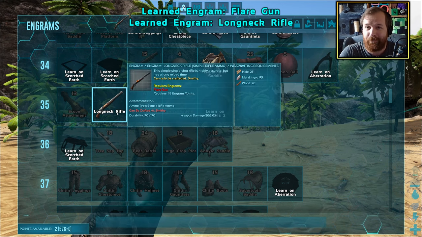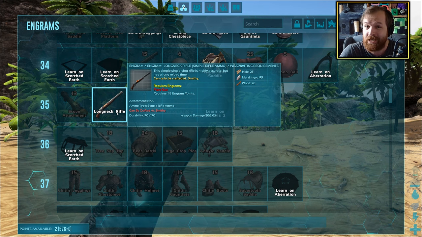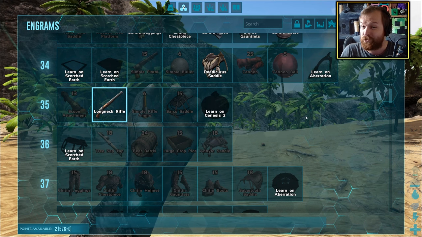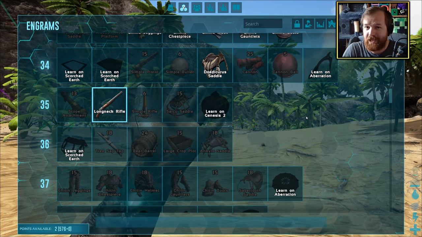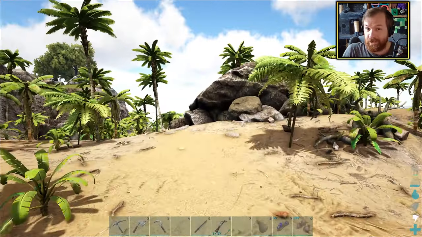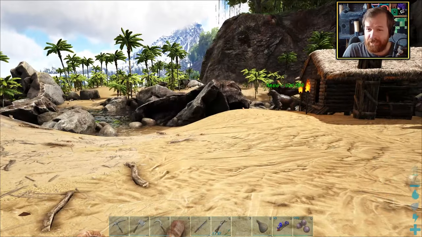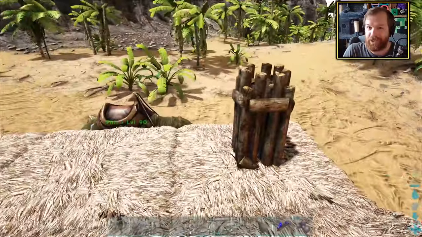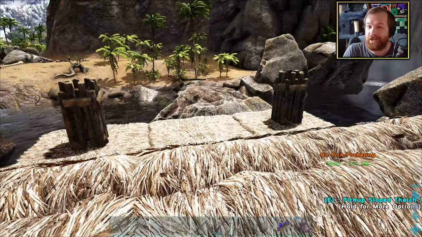We are going to need this bad boy if we want to do some top tier tames later in the series. You combine these with tranquilizer darts or even shocking tranquilizer darts very much later in the game, and you're going to be taking out dinos in just a few shots. Like, I'm talking even the biggest dinos in ARK. So yeah, I can't wait to make myself a long neck rifle and get myself some shocking tranquilizer darts. It is going to be fantastic.